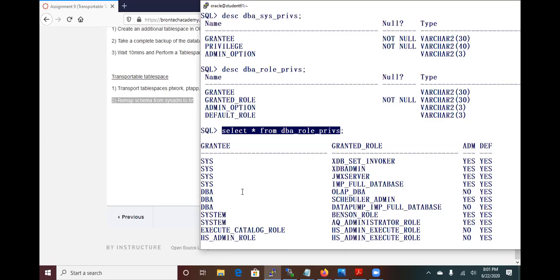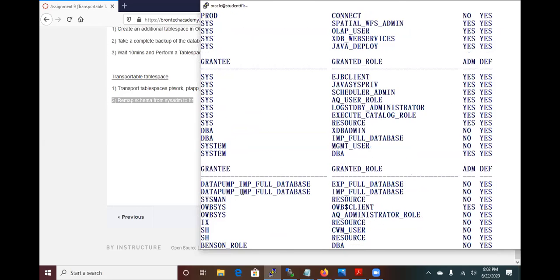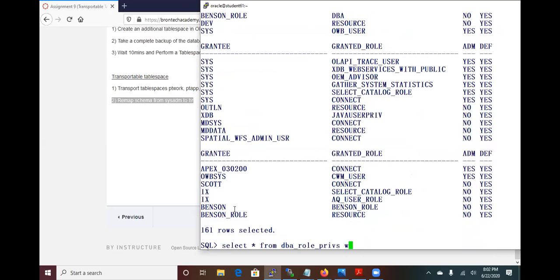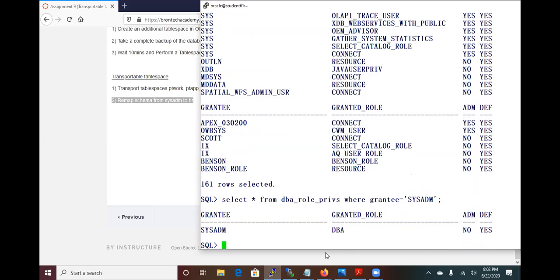No, because you granted DBA to sysadm. Yes, it's for the user. Where grantee equals sysadm. Okay, granted role is DBA. Now I want to see the privileges of the DBA role, all the privileges of the DBA role.